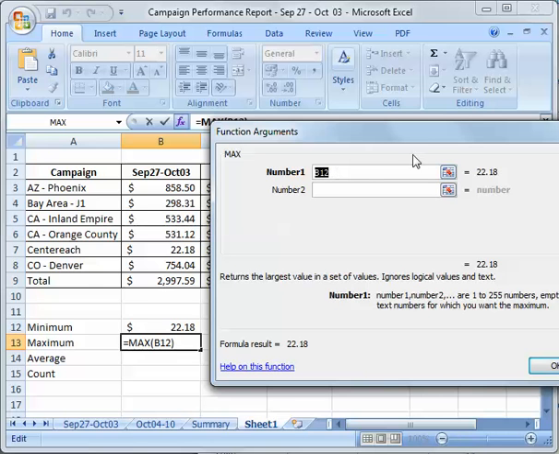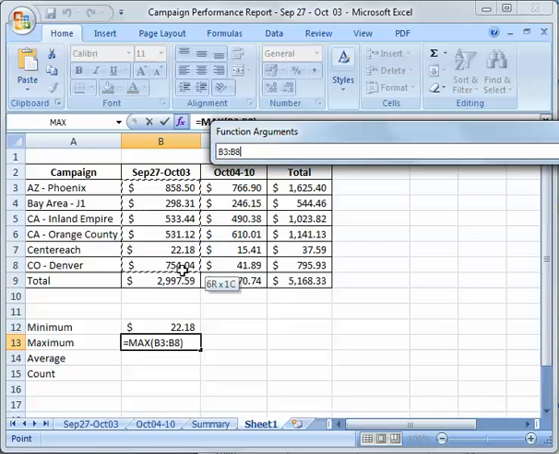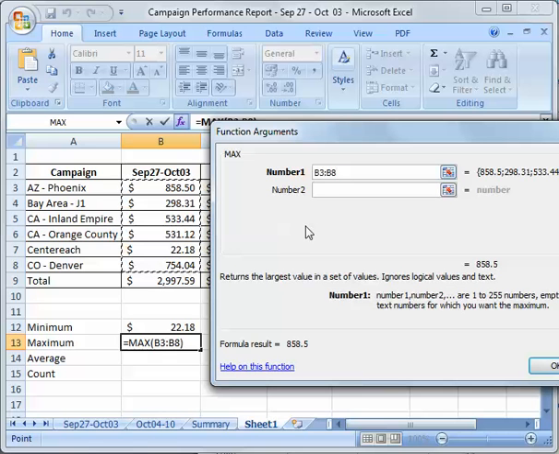If it's incorrect data, all we need to do is go back to the range of cells, highlight it, and you will notice that it gives us the correct result now. So I am selecting ranges B3 to B8 to choose which is the maximum.